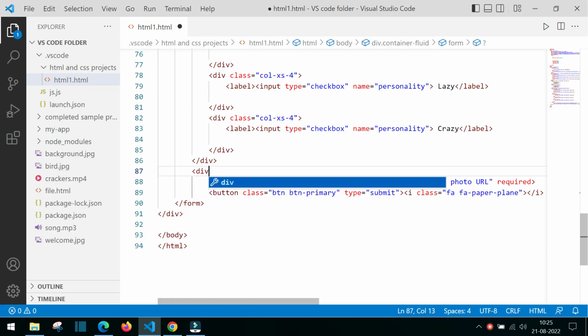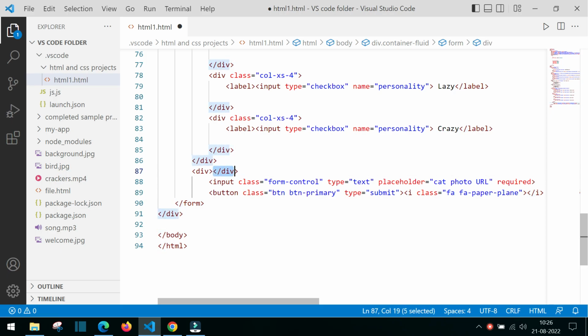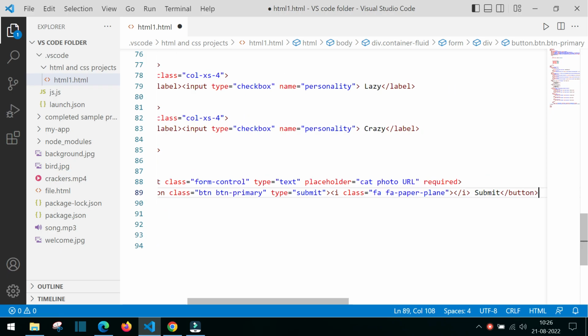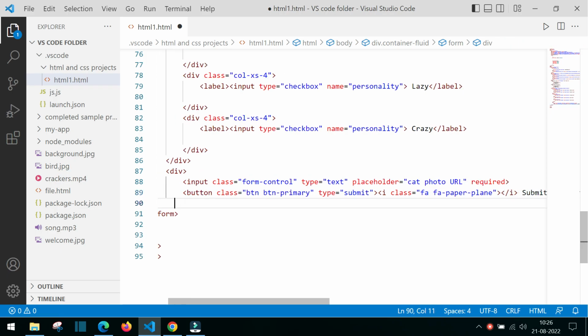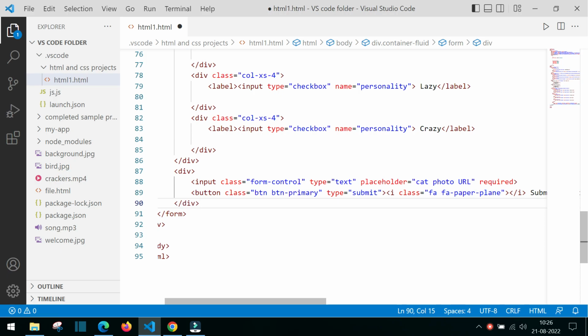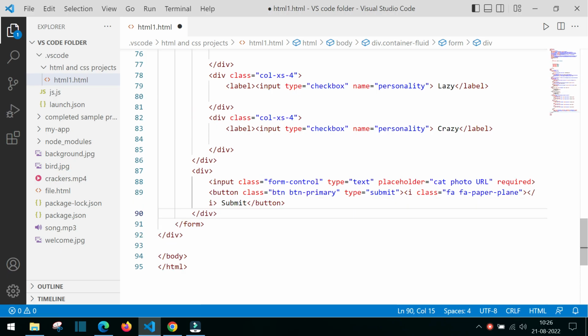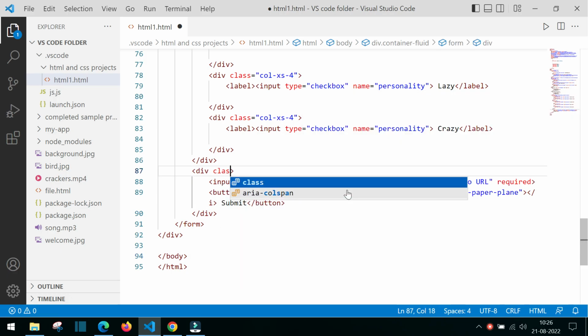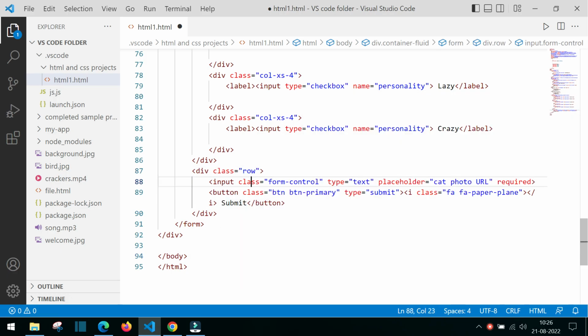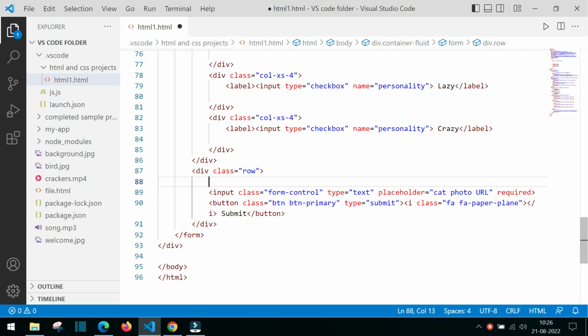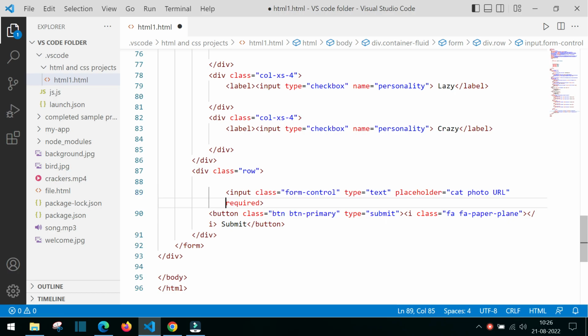So give a div element, select this and paste it here. We give it class row, then we nest the input and the button element inside div elements.